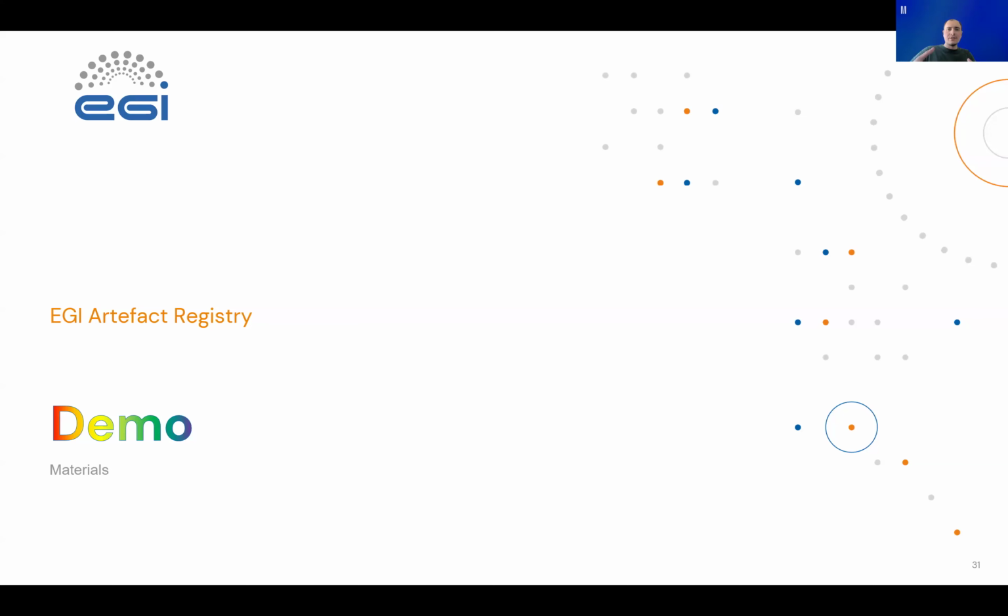And you can use this as a storage for your container. But if you are going to publish the software to some kind of a software catalog, for example, the Bioconda or some other software catalogs which support also the containers, then you can use the link from the EGI Artefact Registry, or upload that artifact for publishing the software to the Bioconda, for example.